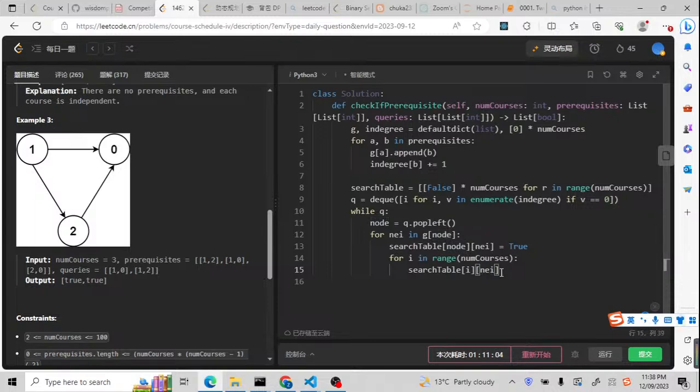Because 1 is connected to 2, I would check if 0 has been connected to 2, that is, to check if it is connected with this neighbor.